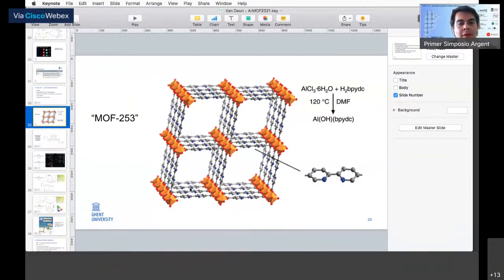Indeed. Okay, another question from Griselda is, finally, how do you evaluate the advantage of using MOFs over other traditional luminescent materials such as oxides and salts? Yes. Of course, the flexibility in combining different lanthanides together is actually one of the big advantages of MOFs, that you can really have a structure where you have different lanthanides that can communicate, as I showed in the near-infrared example.